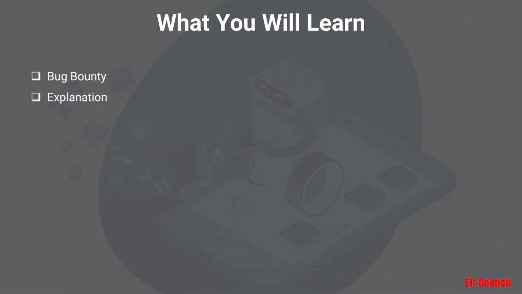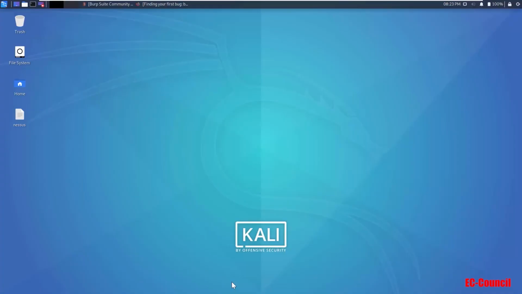Now in this video, what are we going to learn? We are going to learn about the bug bounty process, and I'm going to explain it to you. So let me open the setup. Now guys, we are inside the Kali Linux machine, and in the previous video we learned how you can generate a report and then how you can analyze it. In this video we are learning about the bug bounty process.